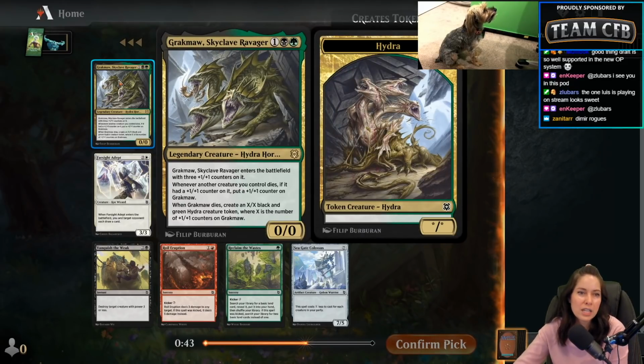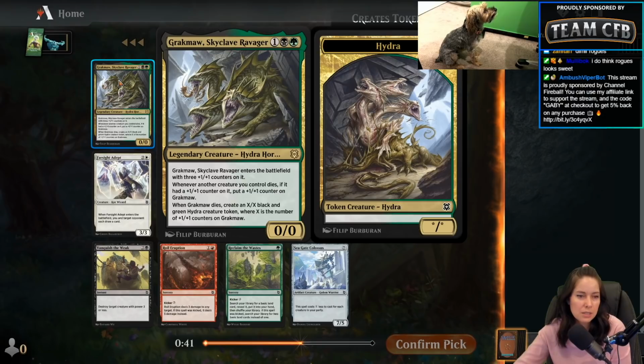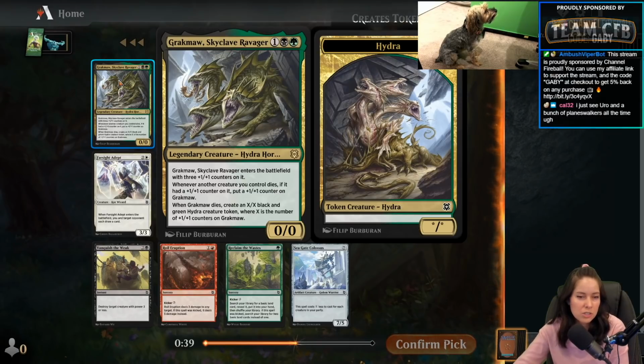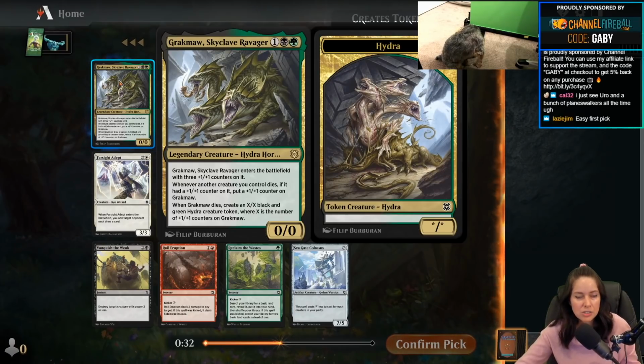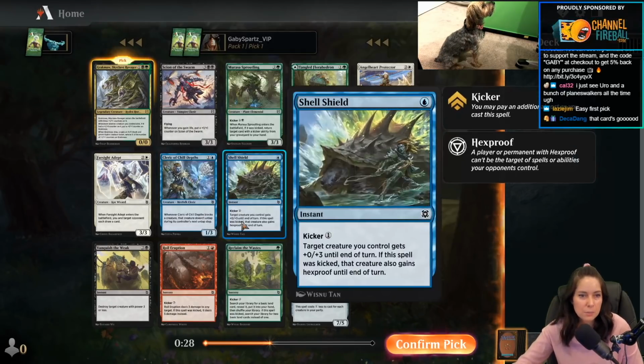The Grakmaw, Skyclave Ravager. It enters the battlefield with 3 counters on it. Whenever another creature you control dies, if it had a +1/+1 counter on it, put a +1/+1 counter on Grakmaw. When it dies, it creates an X/X black and green Hydra creature token, where X is the number of +1/+1 counters on Grakmaw. Well, that's an easy first pick.